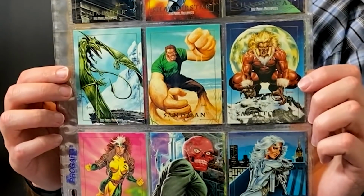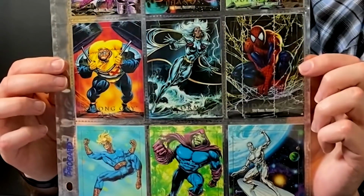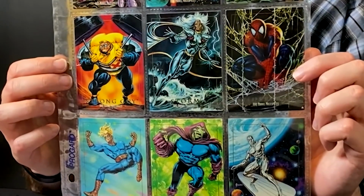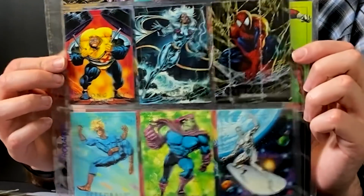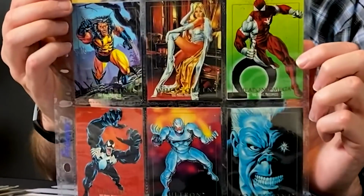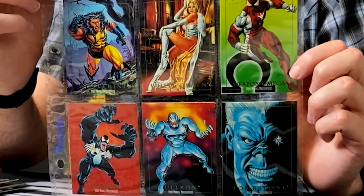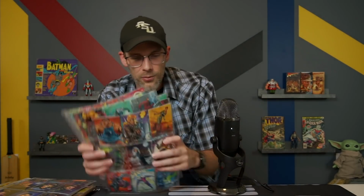So yeah, the Punisher was a big deal when these cards came out. Everybody knew the Punisher. He was a big Marvel guy. But Thanos, as I mentioned, wasn't a huge draw. I love this picture of Spider-Man. Obviously, Spider-Man always popular. Silver Surfer, people knew who he was. But Ultron, down there in the bottom middle, was not a major hero. Ultron was kind of just a dude. He was like filler. So I like that even now, retroactively going back, you see all these characters who were not big deals then, but have become big deals to a whole new generation of Marvel fans.